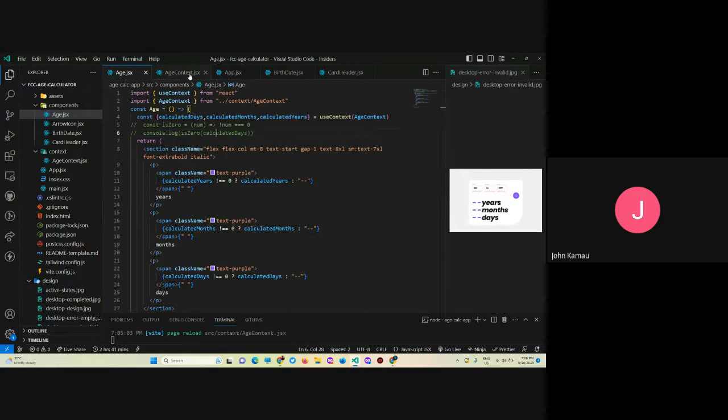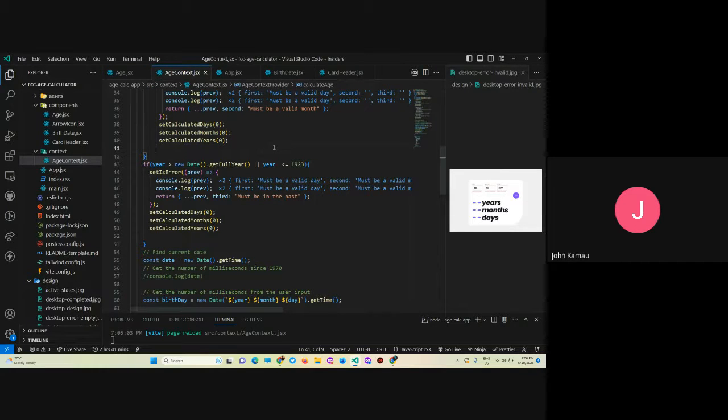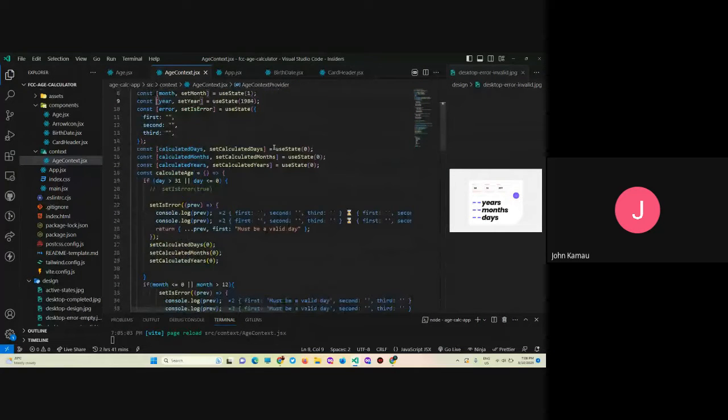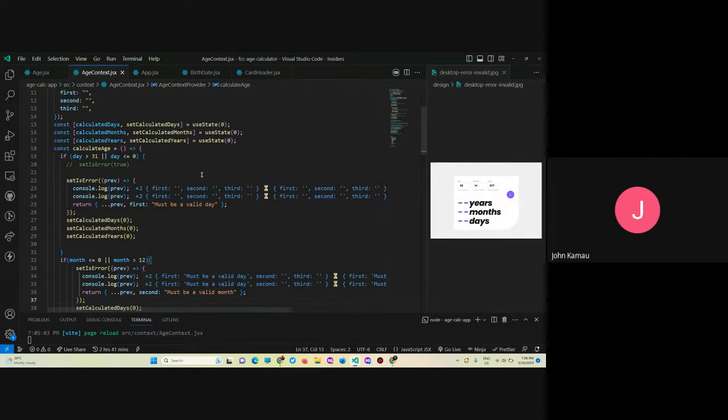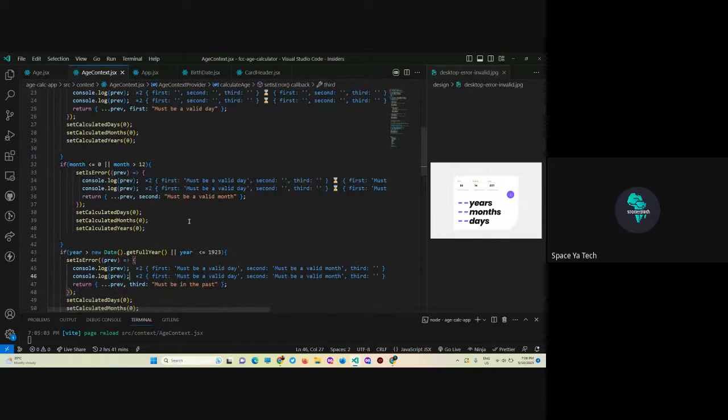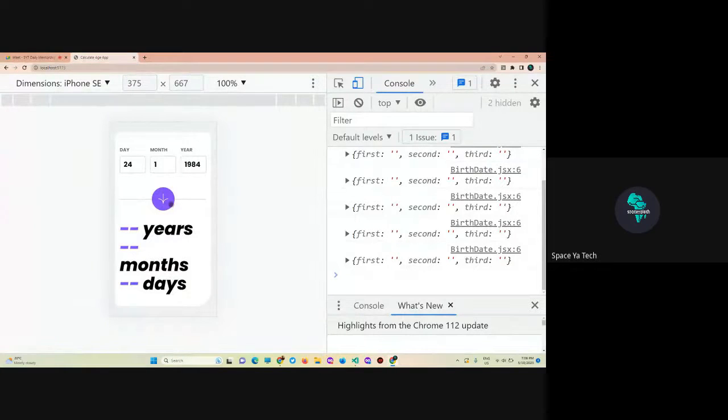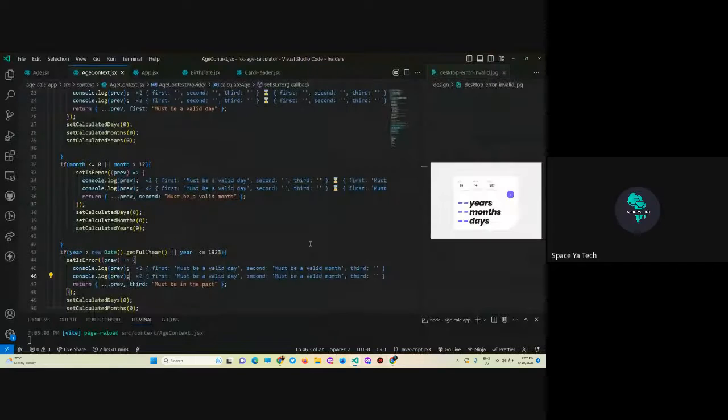Let's go back to the age context. What if the functionality to validate years, months and days is set in a separate function that is boolean, whereby if any of the checks fails, we return false from that function. But the issue is the error. How are we going to set the error? Okay, so our bug right now is that it's still trying to calculate age with invalid values, and it's returning none. I think we should have handled most of the logic before calling calculate age.